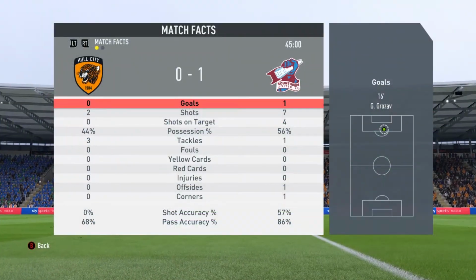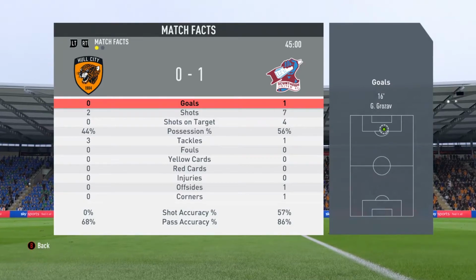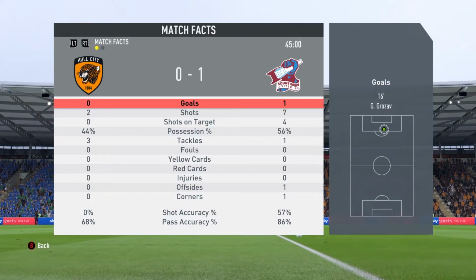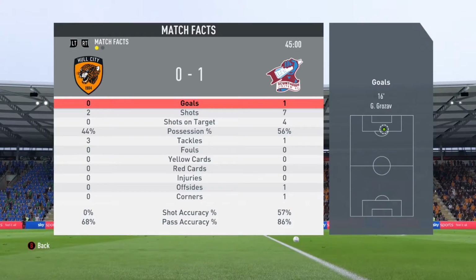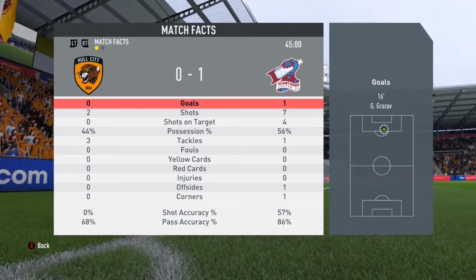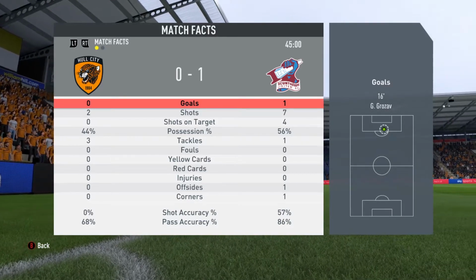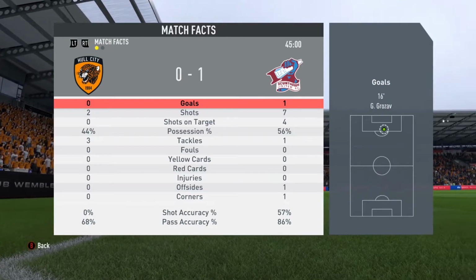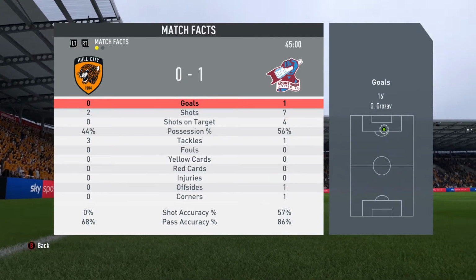So here are the match facts at the end of the first half. For Hull, it is 0 goals, 2 shots, none on target with a shooting accuracy of a big fat duck. To Scunthorpe United's 1 goal, 7 shots, 4 on target with a shooting accuracy of 57%. Their passing accuracy is absolutely atrocious with 68% to Hull and 86% to the boys of Scunthorpe. And we do hold the bulk of the possession with 56% to Hull's 44%.